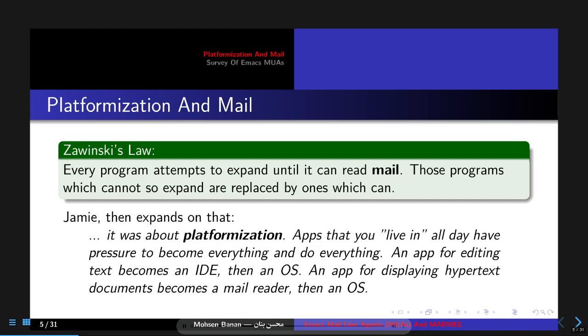I asked those who jumped ship, who abandoned Emacs in favor of VS Code, what about email? Long ago, email expanded to including MUAs. In fact, there are many Emacs MUAs that you can choose from.